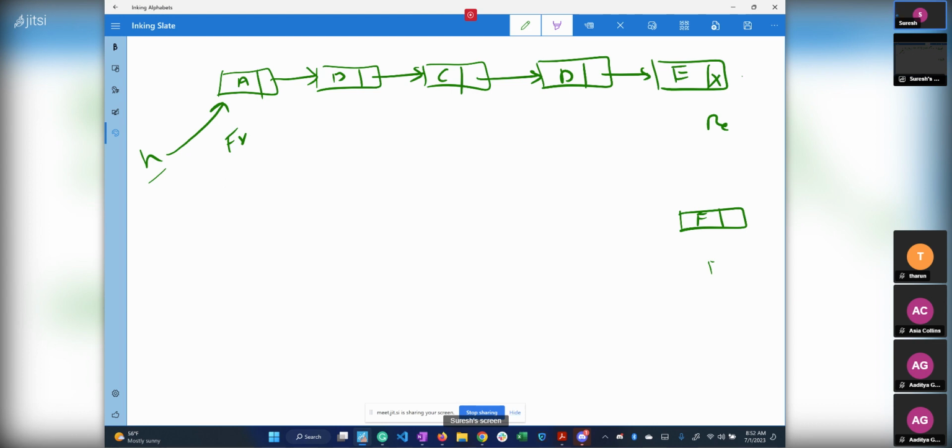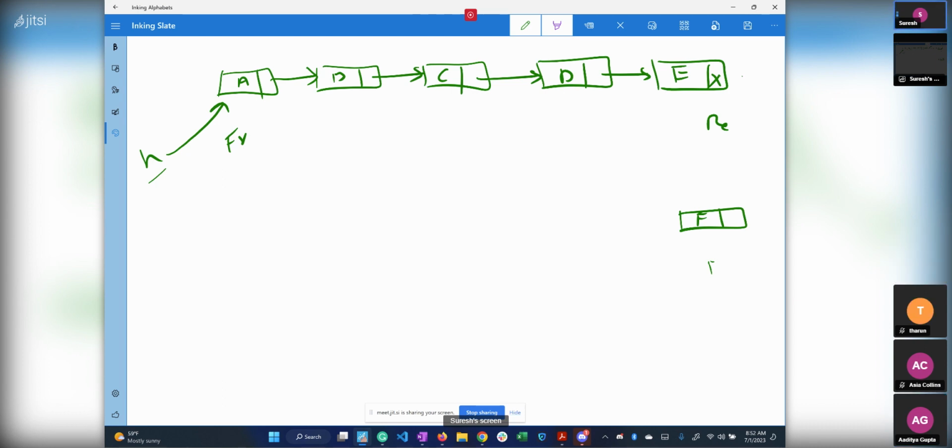The header always has the pointer which is pointed to the first element. So Aditya, do you know how to insert an element at the end? Traverse with a while loop till the head becomes null. The head is the head, and next of the head is assigned to the head, and then we can traverse in that way. Yes, yes.